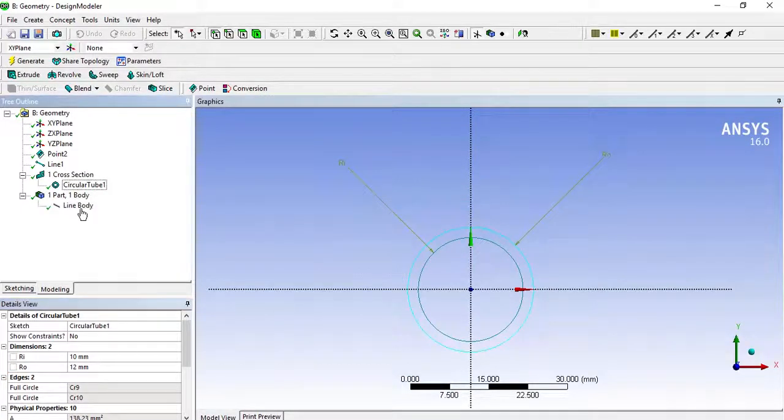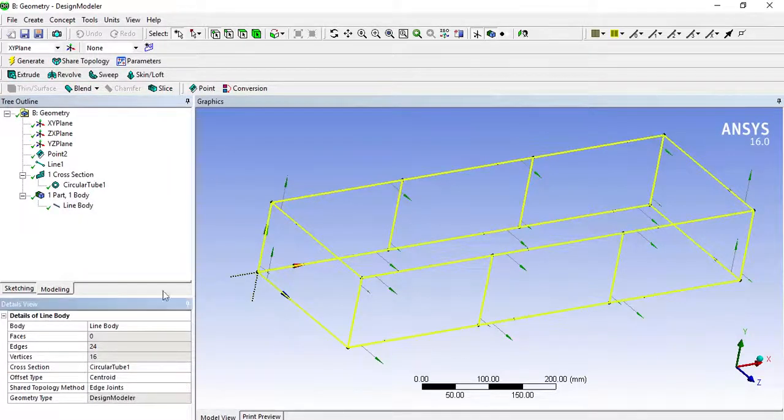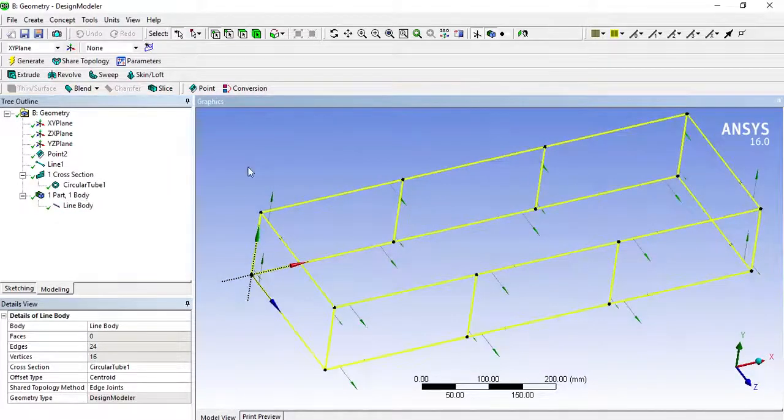Now select the line body. In the details part, you are going to see an option where you can apply the cross section. So I am going to select this particular circular tube as my cross section and then you can see the cross section has been applied.